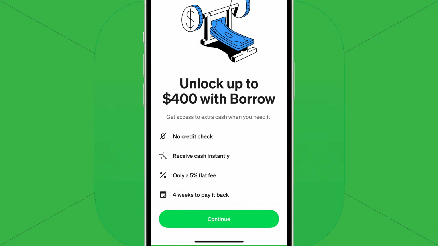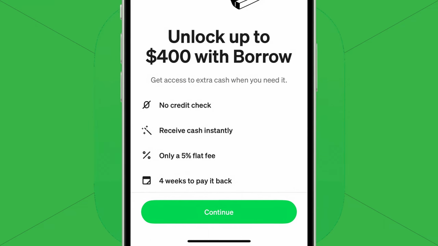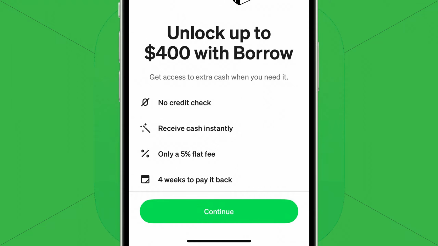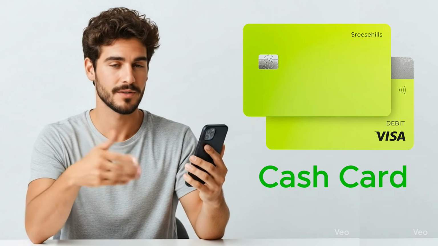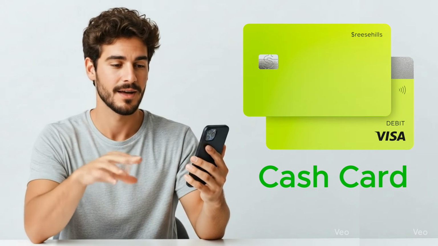The best way to unlock the Cash App Borrow feature is to set up direct deposit, aiming for at least $300 or more in monthly paychecks. Additionally, make sure you have and actively use your Cash Card and maintain a clean account history with no disputes or chargebacks. This consistent activity tells Cash App you are a reliable user.